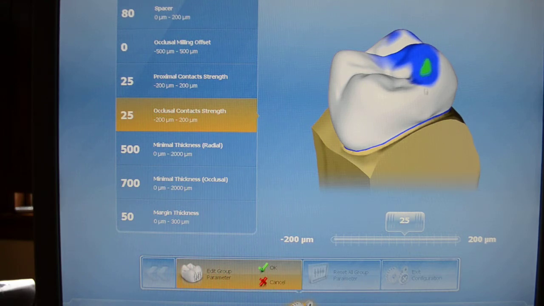Sometimes people who put a thicker glaze when they're staining and glazing will make this a negative number to try and account for the thickness of the glaze. What I found is after doing staining and glazing for a few thousand restorations now, I have learned how to put a really nice even thickness of glaze on, and it really doesn't add a lot of glass to my restoration, so we're in pretty good shape at 25.